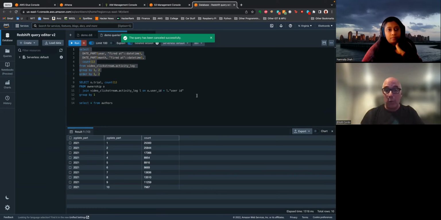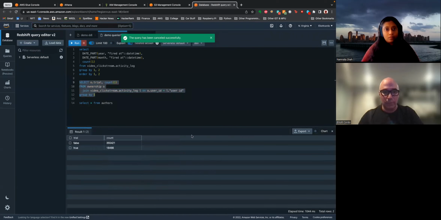But here we have an example of running a query which actually joins internal data with that external projection. And as you can see, that was pretty quick as well. We were basically trying to run a query to see if people who viewed these were on a trial membership or not. So as you can see, pretty performant. We were able to blend external data with data that was managed by Redshift. So think about your large clickstream files with your reference data. Keep the clickstream files out on S3, keep your reference files internal.